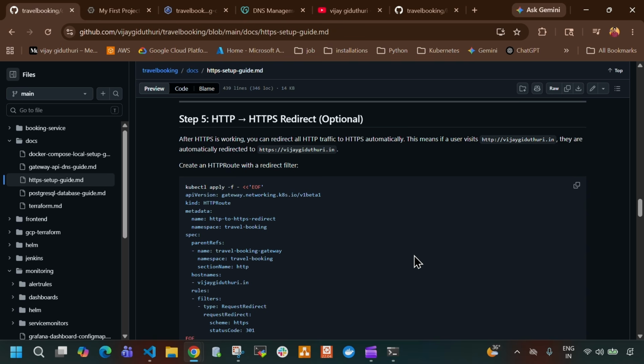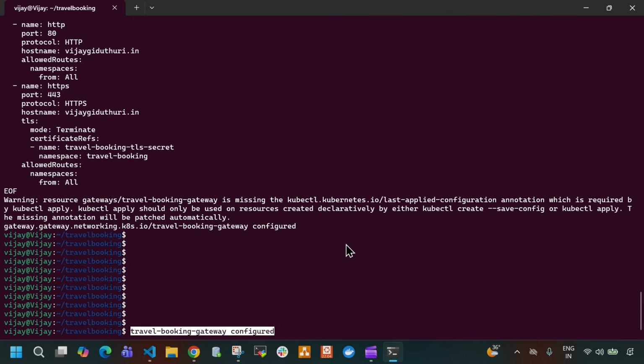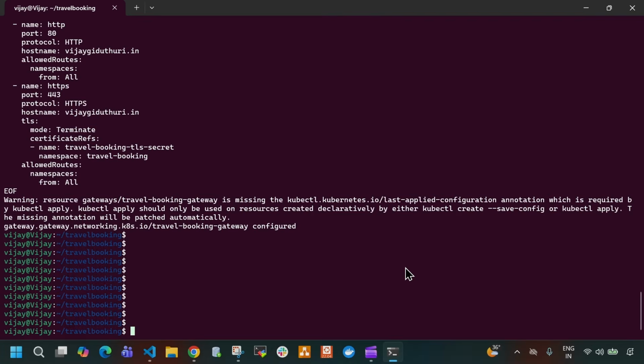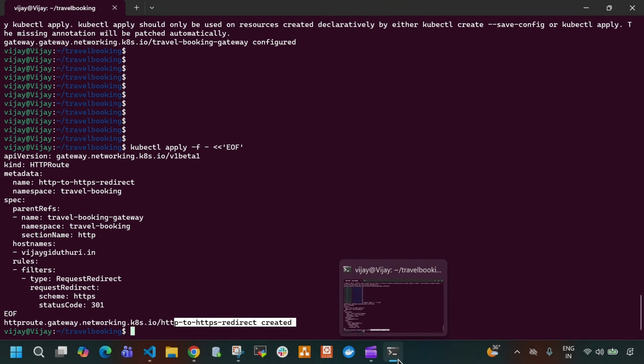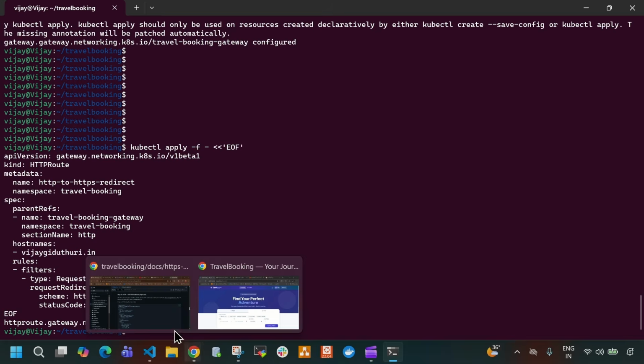Now I'm going to apply this redirect YAML. Let me remove this, copy this, and paste it here, and here you can see it's created successfully.